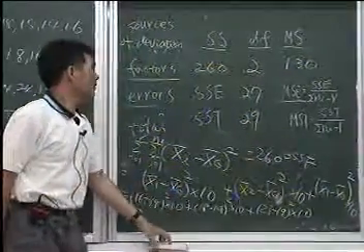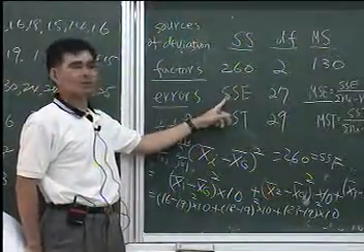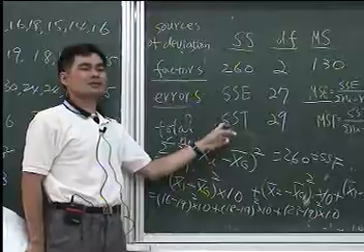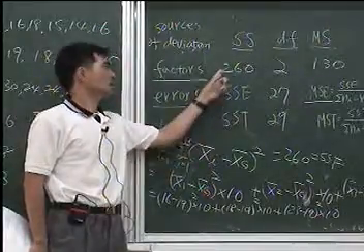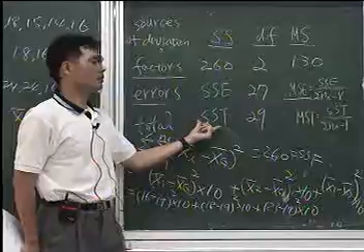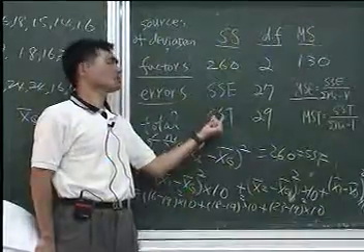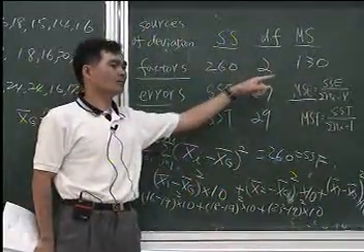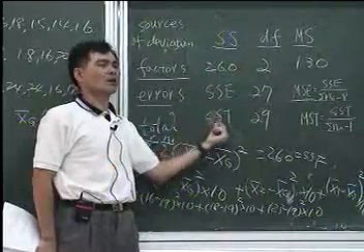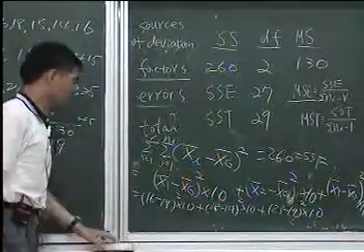Okay, after we deal with this, then we should try to get this number, right? SSE, sum of square due to error, right? Sum of square due to error. Because in this case, really, we only need SSF, SSE, MSF, and MSE. Do we need this number? We don't. So you don't have to calculate this number. But sometimes the question gives you this number, right? Then the other numbers. So sometimes you have to get the information here from here, right? But in this case, we don't have to calculate this. Okay, in this case, we don't have to deal with it.